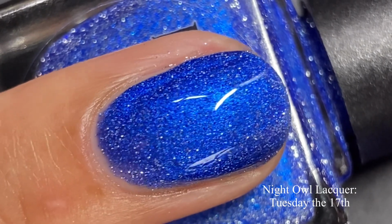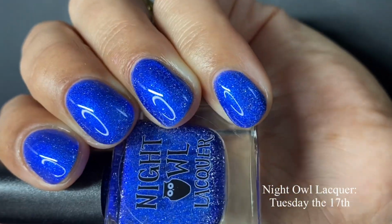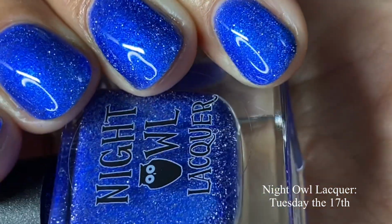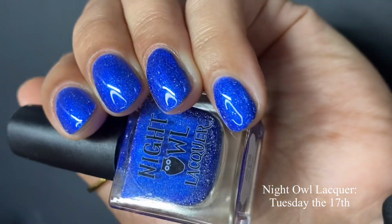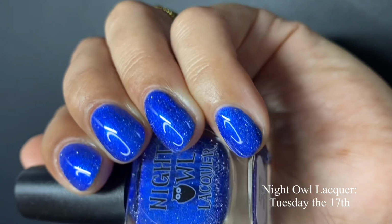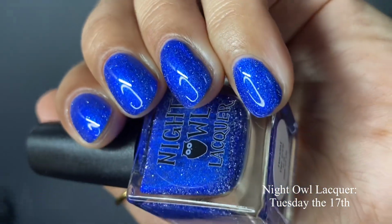Now, just keep in mind, reflective glitter in general can thicken up your polish. So you may want to consider doing 3 thin coats instead of 2 coats. I just prefer the thicker application. It's just a habit of mine. But I think 3 thin coats on everybody, long or short nails, is going to work perfectly for you.